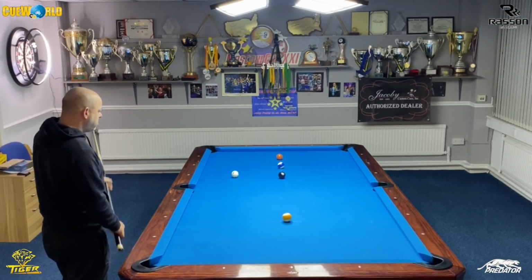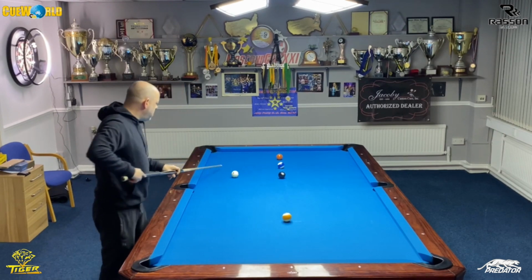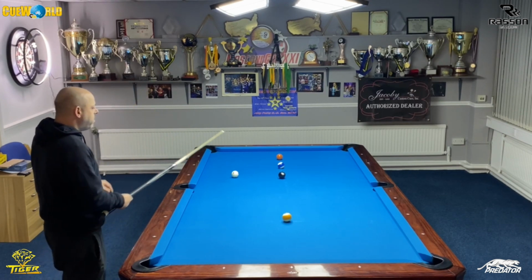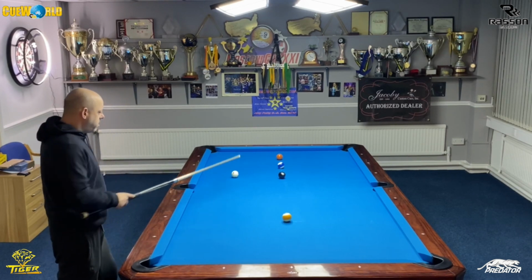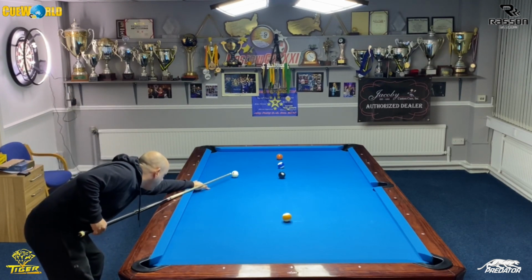So I've landed nice on the 7 ball here. More angle this time on the 7 ball than what I did on the 5. So I'm not going to draw it and come here, because there's a good chance that I get the wrong side of the 8 ball because I've left a bit too much angle on the 7 ball. So here I'm just going to play the 1 rail, or you could play 2 rails and come this way for the 8, or you can play the 1 rail and come up in a straight line. I prefer just to play the 1 rail, just keep it simple.